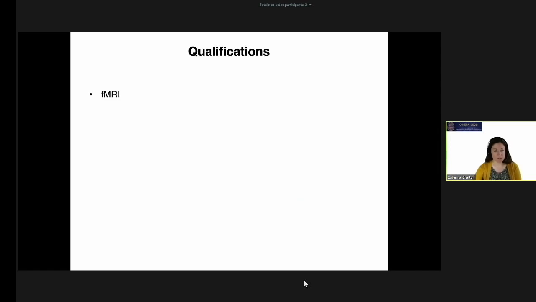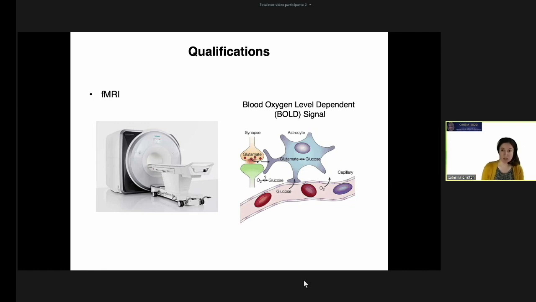Before I get started, I want to make a few qualifiers about the data that I'll talk about today. First off, all of this will be focused on functional MRI data, and in particular based on the blood oxygen level dependent signal of fMRI, which of course, as we all know, is quite slow. And indeed, with functional connectivity, most of the power is present below 0.1 hertz. Thus, these results and the conclusions that we reach may be different from the conclusions that we would reach with other kinds of measurements, like EEG or single unit recordings, which may capture variations at very different timescales of neural processing and have different statistical properties.